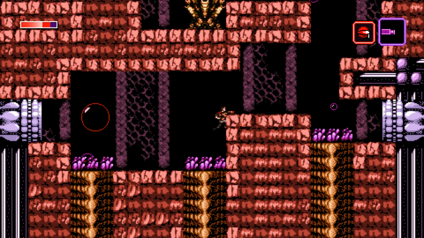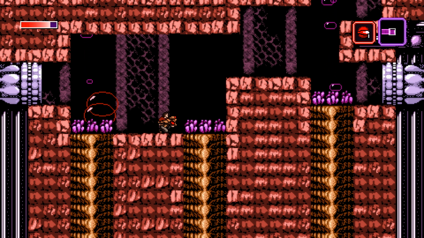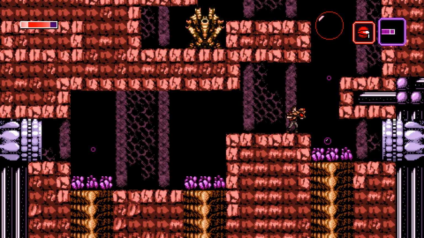Now, note here, the game is going to show me I can't make that jump. Which may seem like this is a dead end, but there's really nowhere else to go. So you have to note that the purple coral stuff there is actually reducing your jump height.